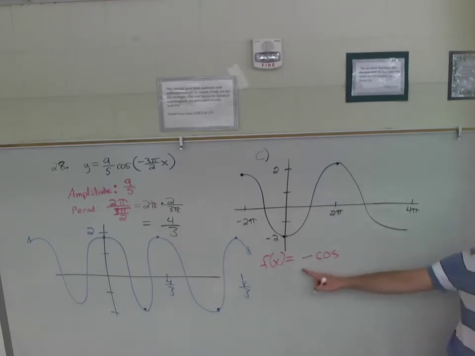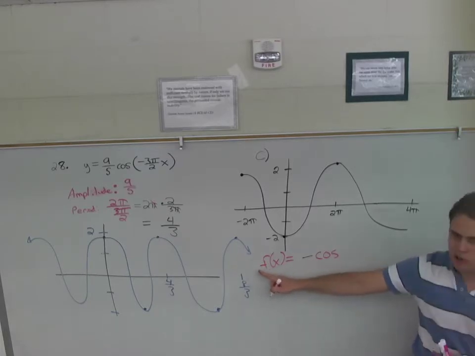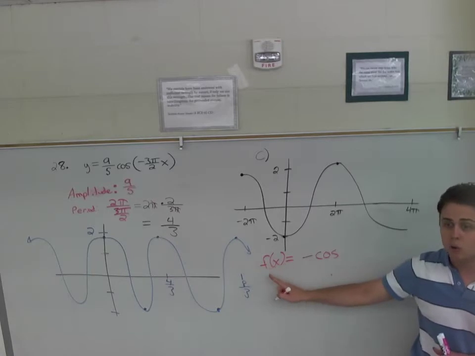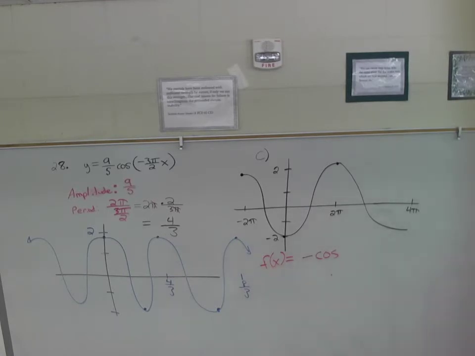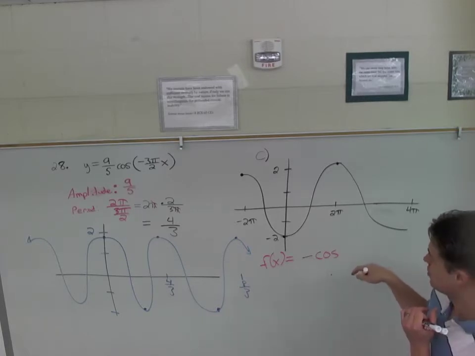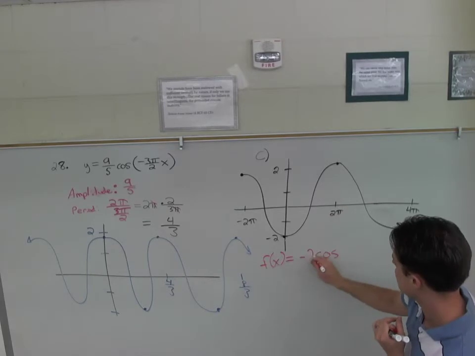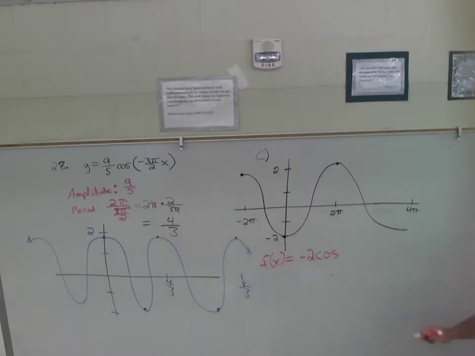Are you guys clear with why I'm saying this is negative on the y? It needs to be. Because this negative could be divided over here, and what is f of x? Y. It's the negatives on the y. It's outside too, right? Outside is y. Inside is x. Yes. Okay. So negative cosine. Okay. We need to fix it more though. Negative 2. Oh, it goes down 2 and up 2. So negative 2. Okay. And then inside's always hard to guess.